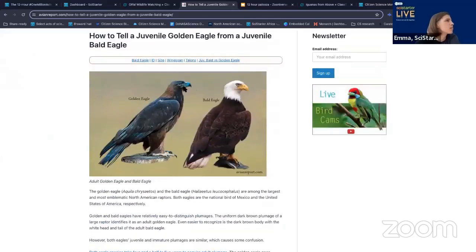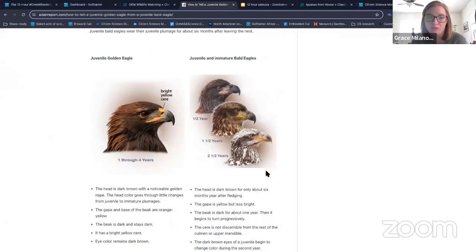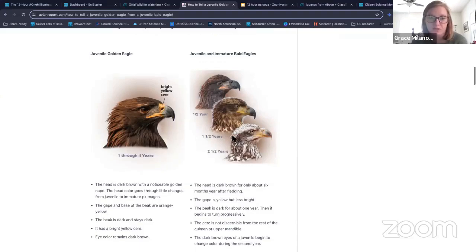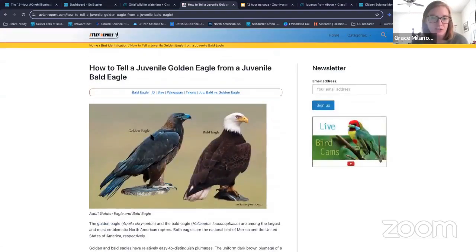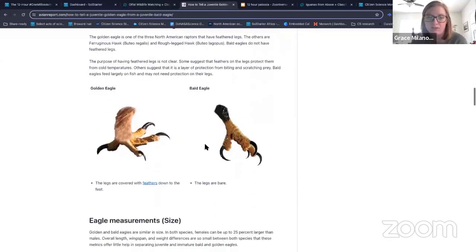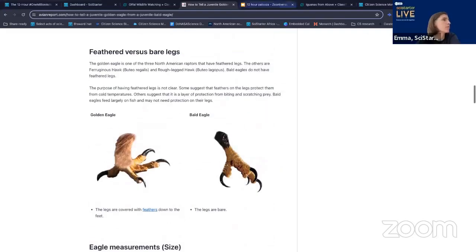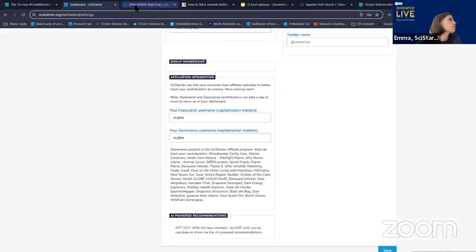We had some really great images of a golden eagle where the golden nape of the neck was really obvious. Also the legs and feet are different. Golden eagles have feathers all the way down to the toes, and bald eagles have bare legs. Gotcha, that is super helpful. I'm going to keep this open while we go through.